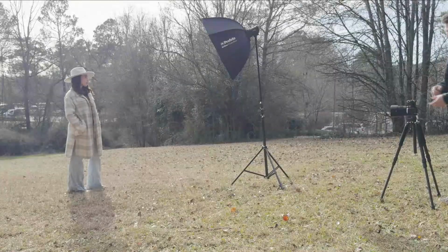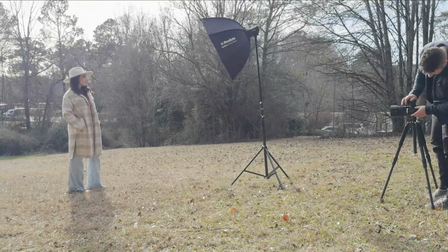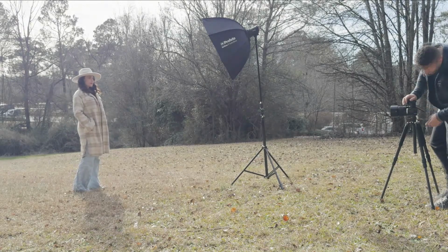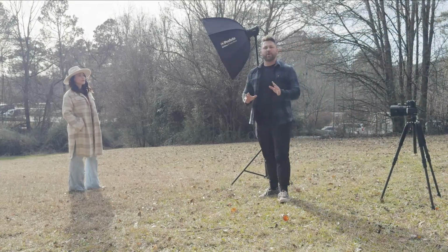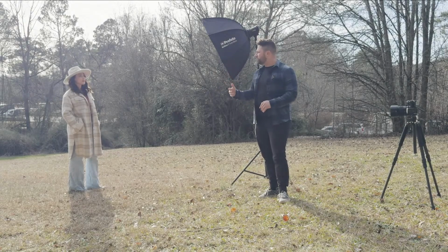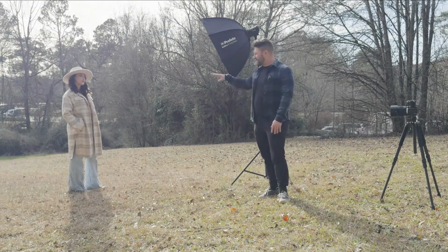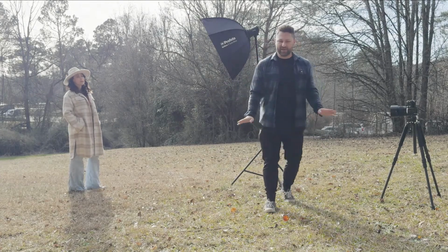So what we're going to do is kick on the trigger. And we're going to use TTL. So I think in this scenario here, just to explain why I think this is going to work pretty good, we don't really have too much contrasty stuff. For the most part, the tones are the same. The light's pretty even top to bottom. TTL should do a phenomenal job here. It's looking at the scene, it's trying to make it 18% gray, and I think it'll do a really good job. So we're going to flip over to TTL, and then we're going to see where we are power settings wise.